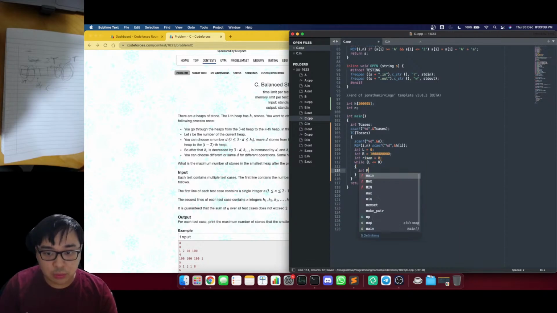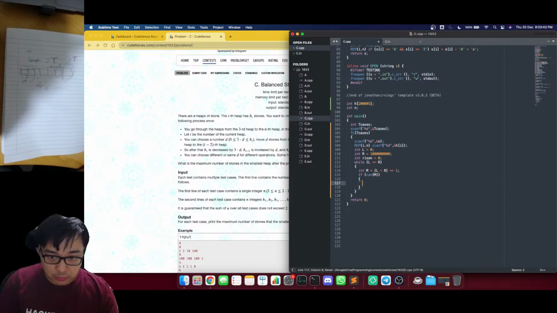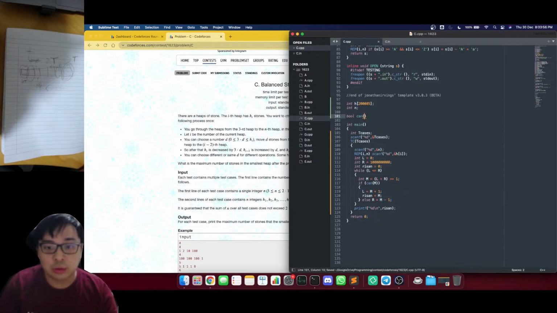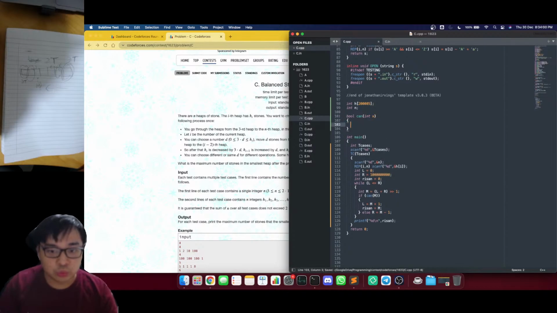Okay, so we do standard binary search, and if we can, then we try to increase the value and set our answer. Then we need to implement the can function.